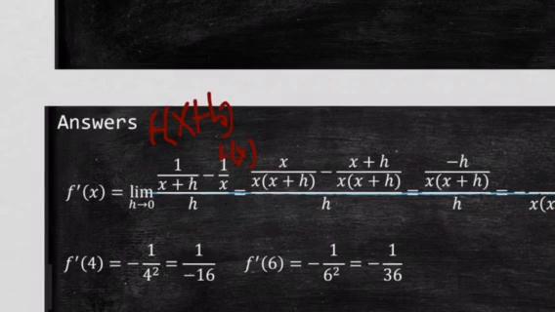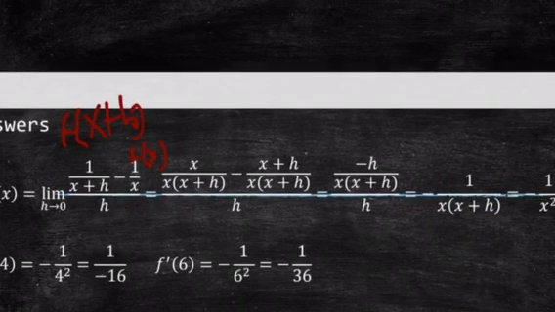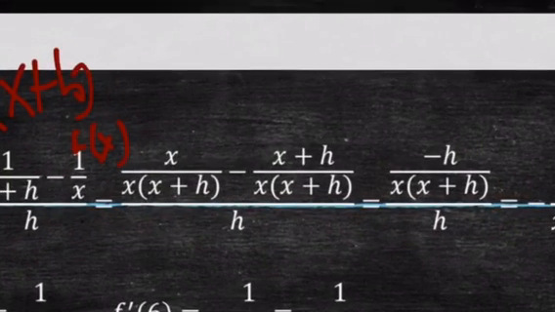So our function was just 1 over x, so f of x plus h is just going to be 1 over, instead of writing x, we're going to write x plus h, okay? Minus, f of x was 1 over x, we already had that, and then over h. So now this is a limit that we already have the algebraic tools to solve, because we've dealt with finding common denominators before. So we have to multiply by x over x, and we have to multiply by x plus h over x plus h, which takes us to this step. Okay, so now we have x minus x plus h on top. We have our common denominator, we have h.